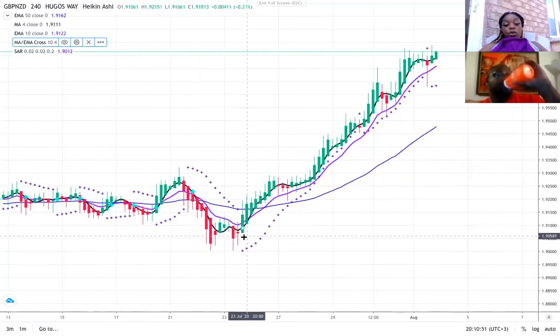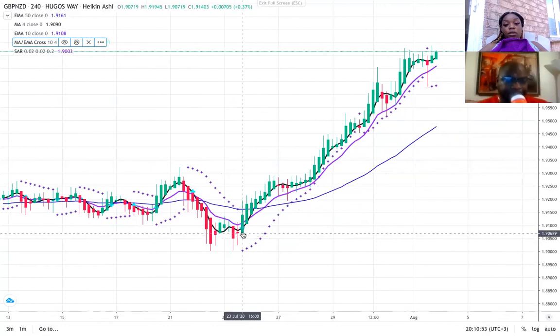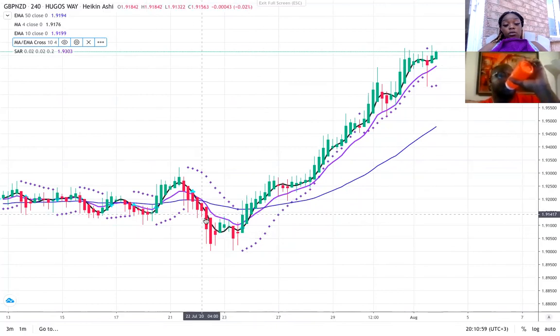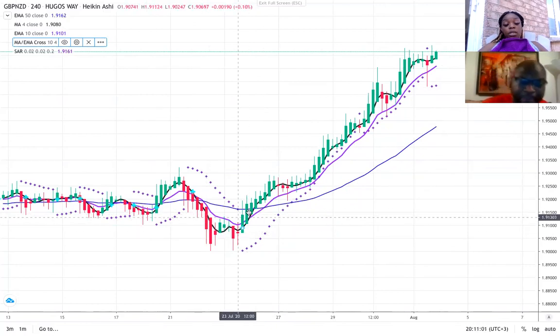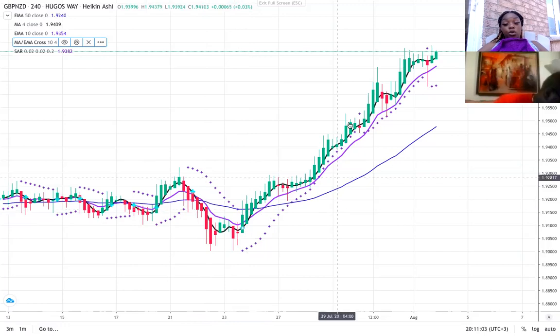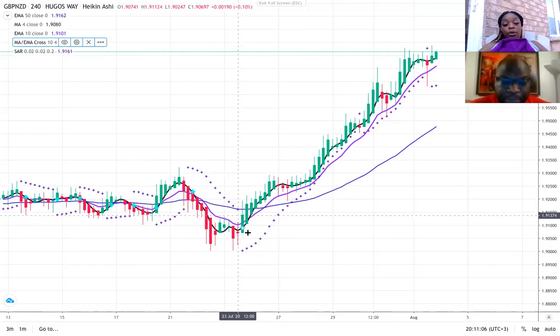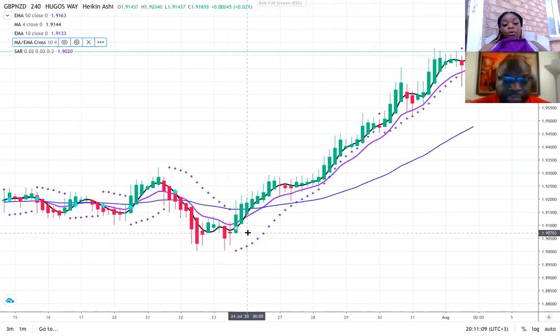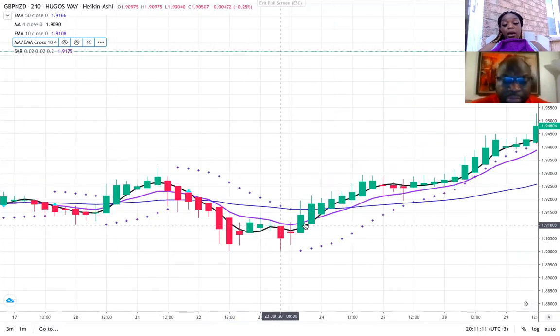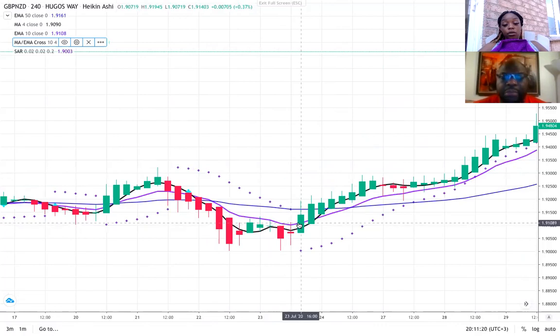Okay, so with the Heikin-Ashi candles, your flat bottom candles and your flat top candles show momentum, equal momentum. So Heikin-Ashi candles are showing you the momentum of the trade, right? When you have a flat bottom, these candles open up at the half. So this flat bottom candle opened up at the half of the previous candle, this green candle right here. Same thing.